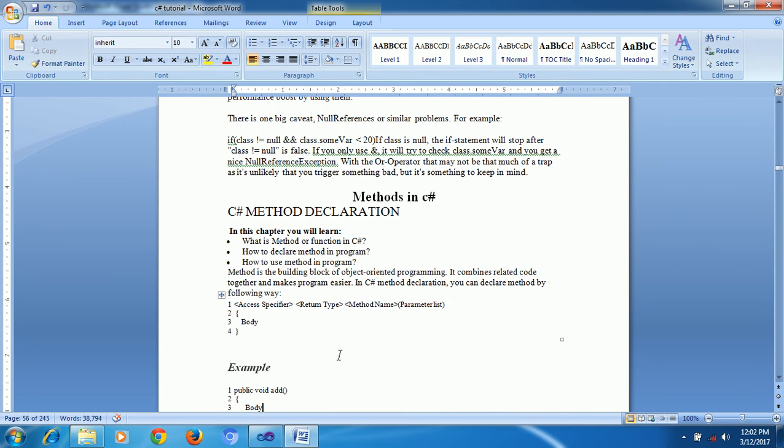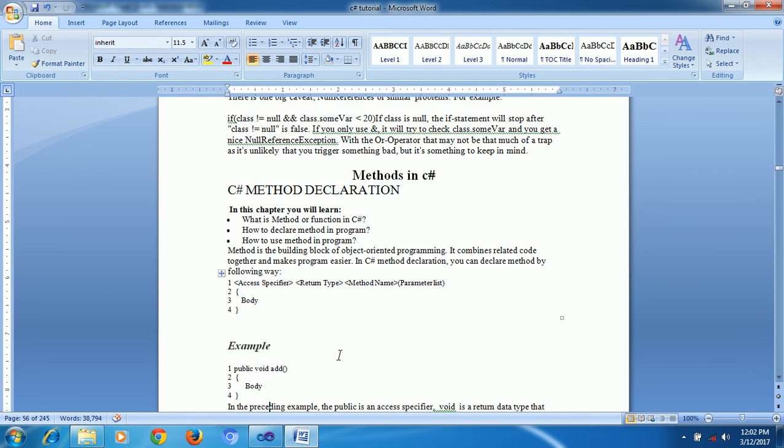Okay, next we are going to methods. Actually, we already saw methods, just like our main method. Main is also one type of method, but in C# the main method is the starting method for our compiler in one project. Sometimes in Java we call it a function. Here also we can call it a function or method. Like this we can call different names.